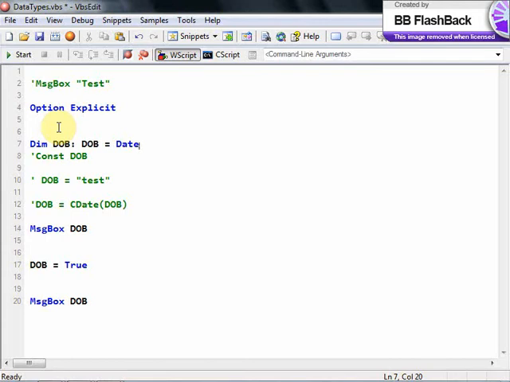But we don't do it like this in real projects. In case somebody asks you how you can make the declaration and initiation in the same line when you are using Public, Private or Dim, then this is the way. Dim a variable, colon, then the same variable name equals another value.